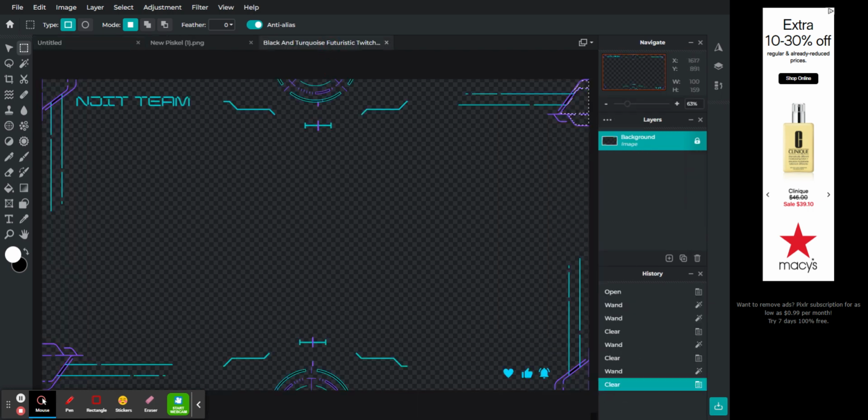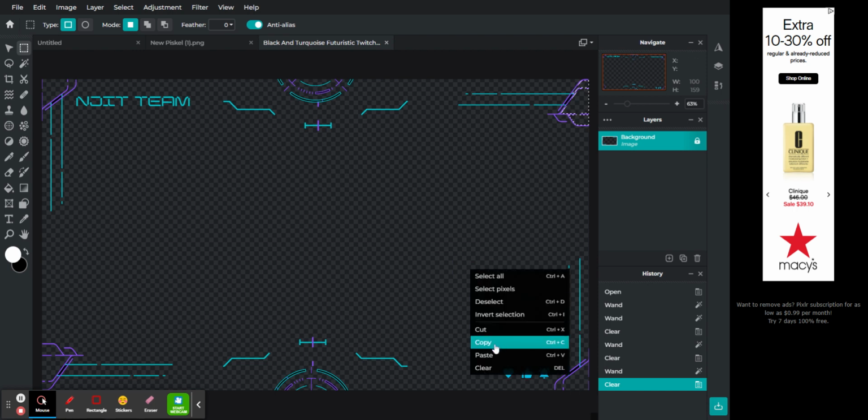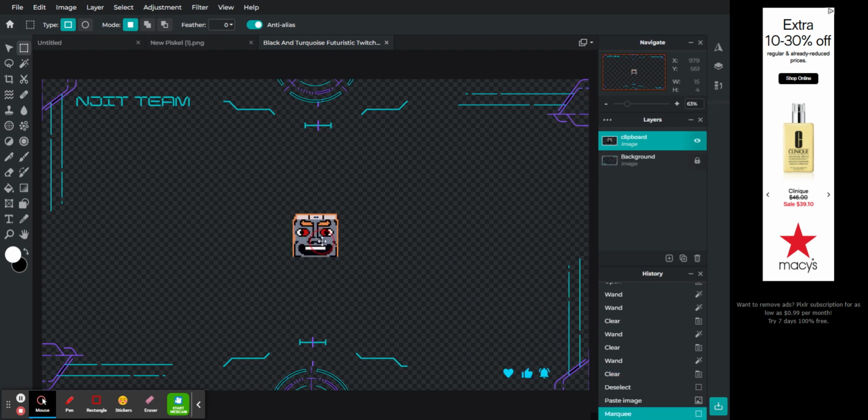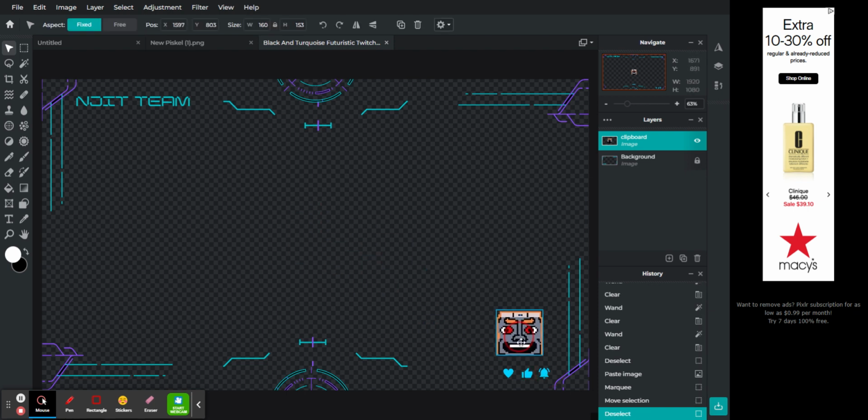So maybe we want that as our logo, taking over that area. These are just shapes. These are kind of like the same things you could do. And then we'll just add some different functionality or some different stuff up here.